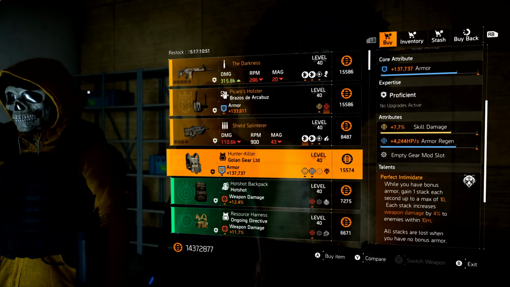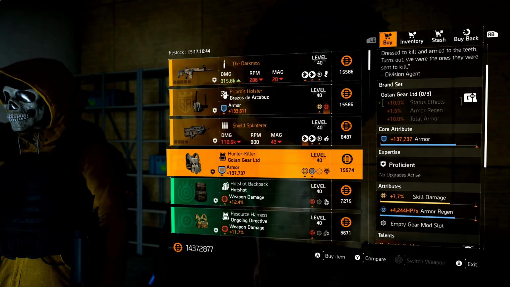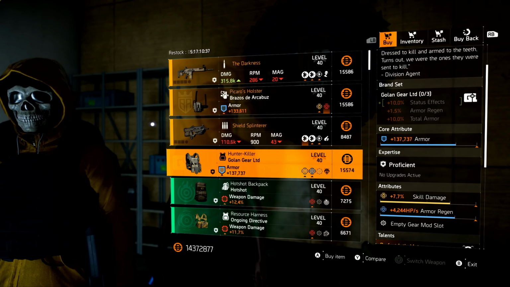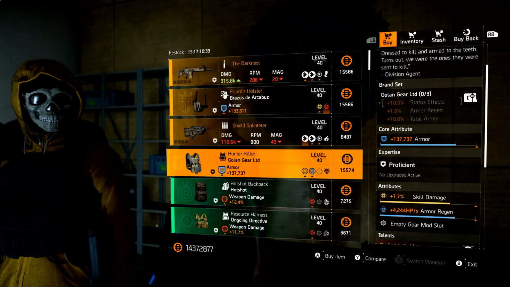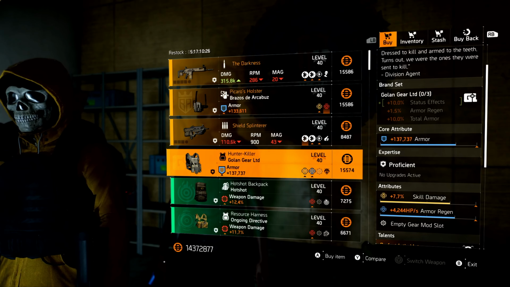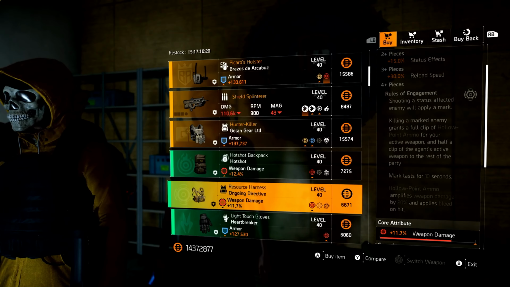What I would do, because this is a good one, because remember the Golem Gear two-piece bonus gives you armor regen of 1.5%. So you could pick this one up and easily just recalibrate that skill damage off for any attribute you want. I would probably go with, say, crit chance, go crit chance armor regen, or you could go hazard armor regen, depending on what kind of build you want to go for, and then just simply optimize that armor and armor regen. They're both high enough to where it would only be a couple to max it out.